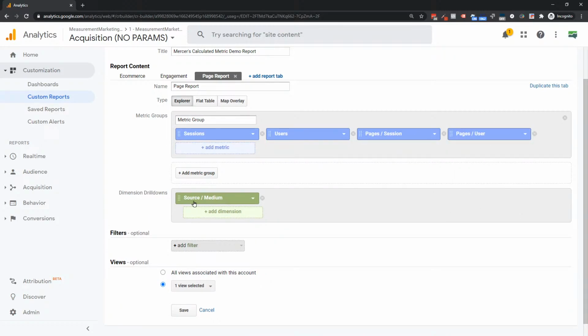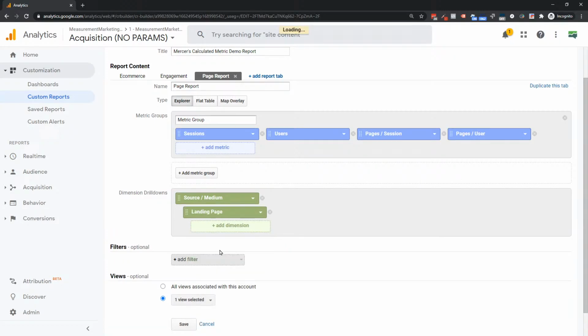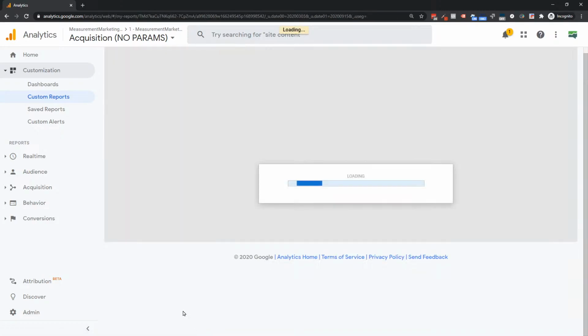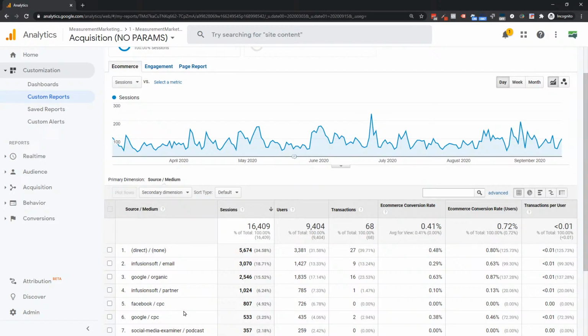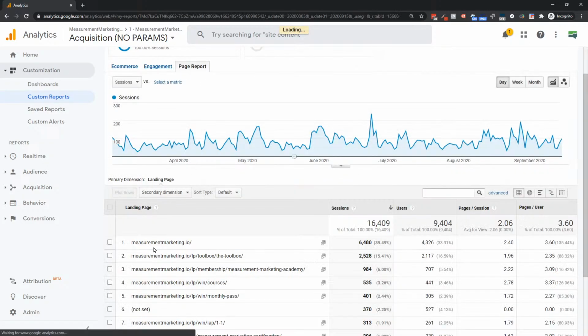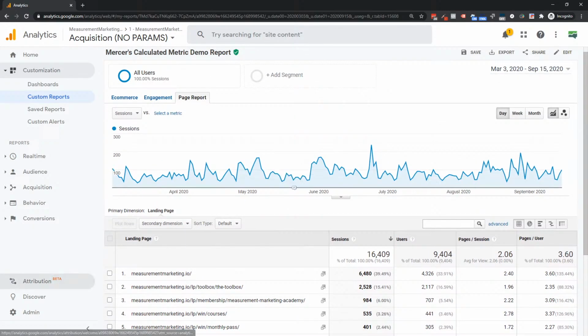This time instead of source medium, I'm just going to do landing page report. So we'll do landing pages, and that's it. We'll take this one out, just do landing page, keep it simple. So now I've got my landing page, kind of a new landing page style report. So I'm going to go to page report now. In this tab of our custom report, I've just created it. There's my landing pages, sessions, number of users that hit that landing page, and pages per session here, but pages per user here. So now we start to get a little bit more of an interesting concept of how users might be using our site, user level using our site, which is super useful. So that's just a few examples of calculating metrics, what and why.